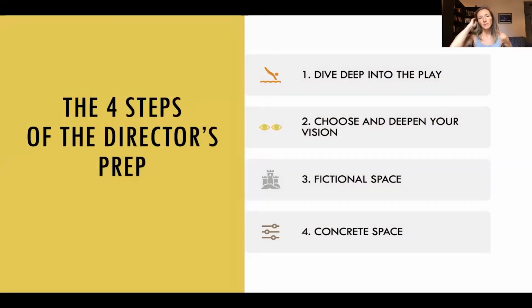So, here we go. Remember the first steps that we have gone through in the director's preparation. The first was to dive deep into the play, from which the most important thing that you take out is the beginning of a dialogue between you and the play. In that dialogue rests eventually the vision, or let's say the interpretation of your play, and the angle in which you want to talk about it.